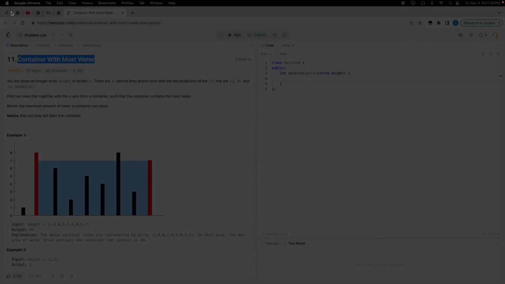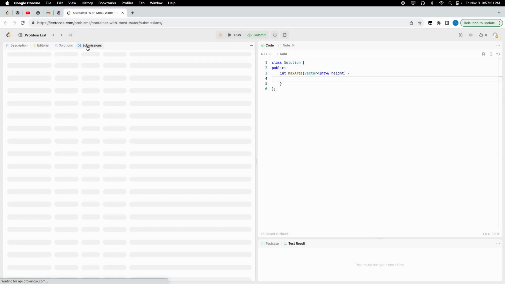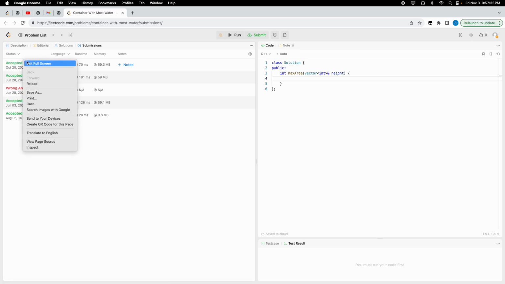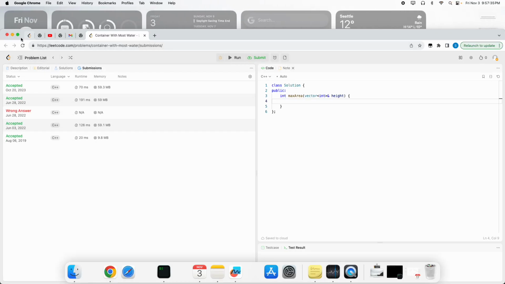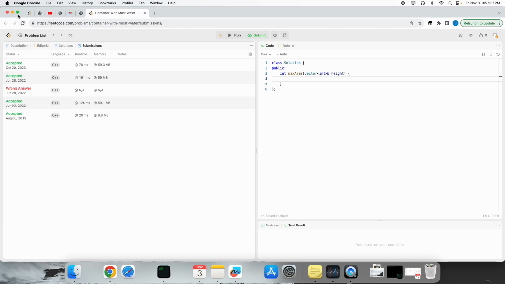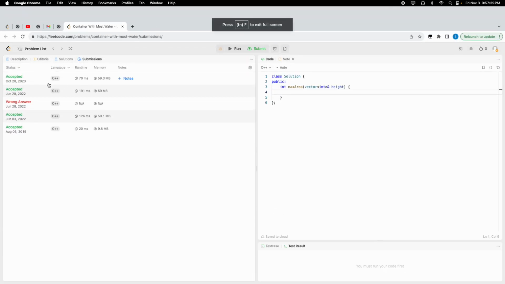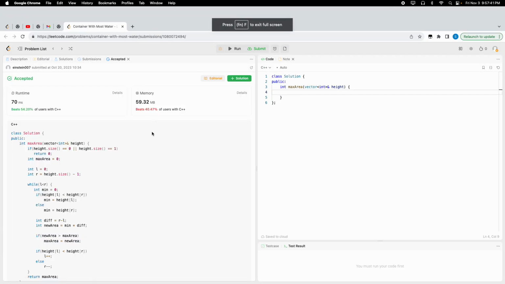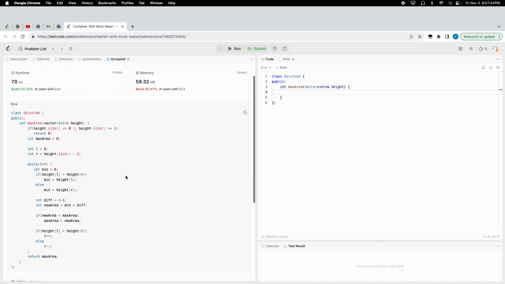Now let's quickly go through a submission. We take max area, we take size. This we don't have to do, because we saw max area equals 0, L equals 0, R equals height size minus 1.